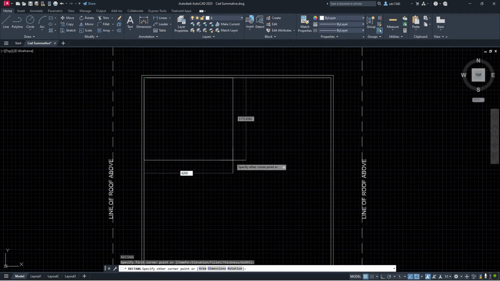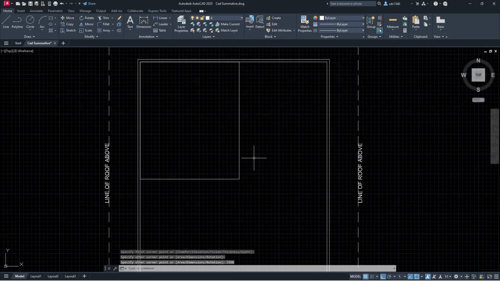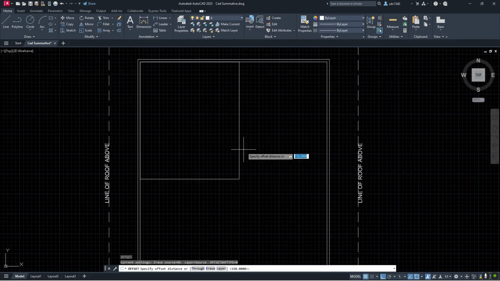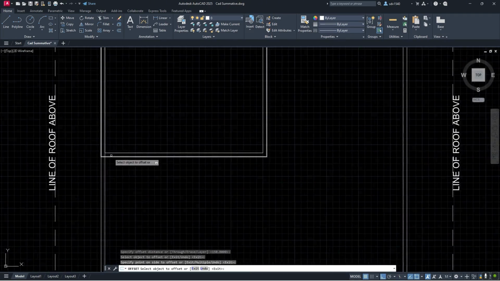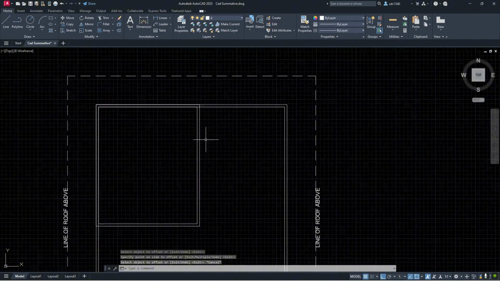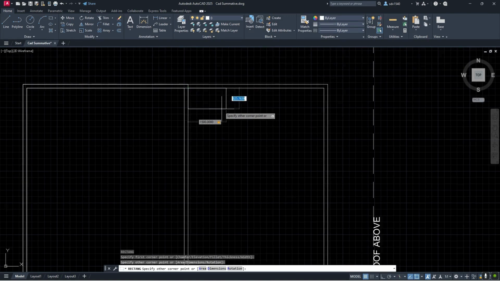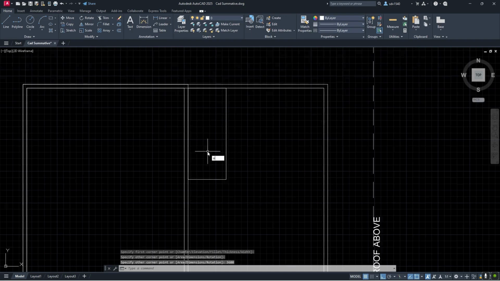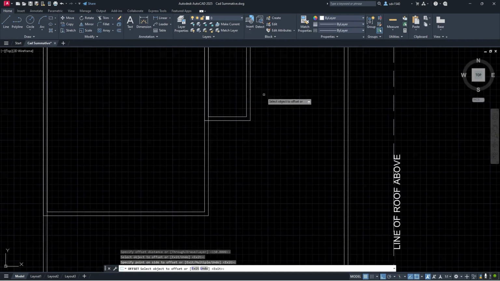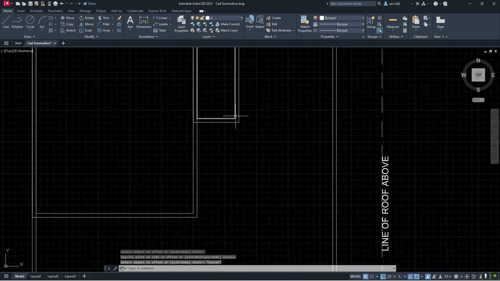On the upper left corner, we'll create a new rectangle with a length of 6,200 millimeters and a width of 7,350 millimeters. We will offset this wall outward by 150 millimeters. We will create another rectangle next to the offset one of width 1,500 millimeters and a length of 3,600 millimeters, once again offsetting outward by 150 millimeters.